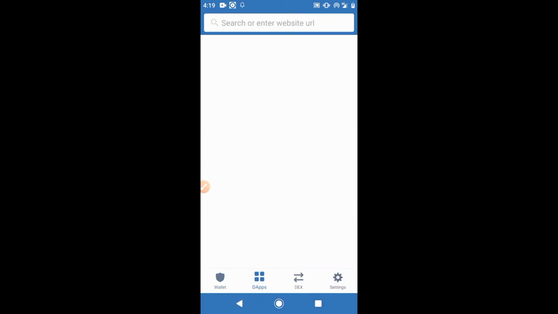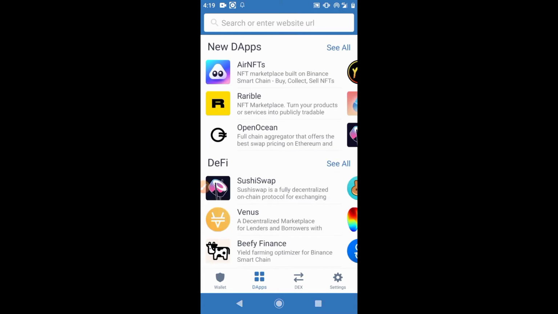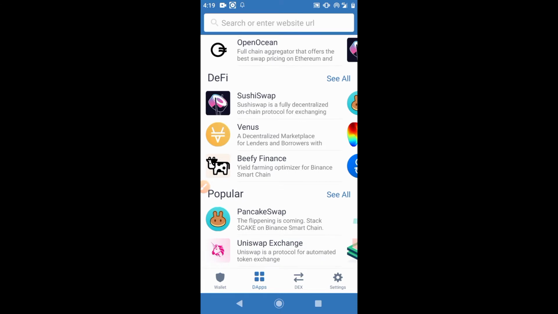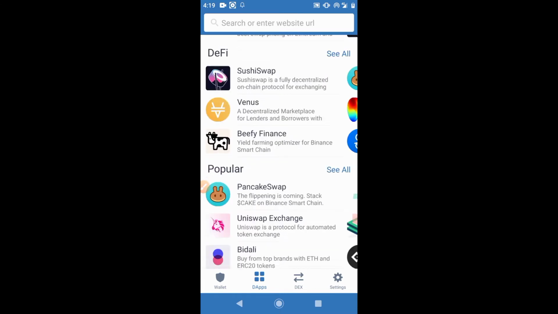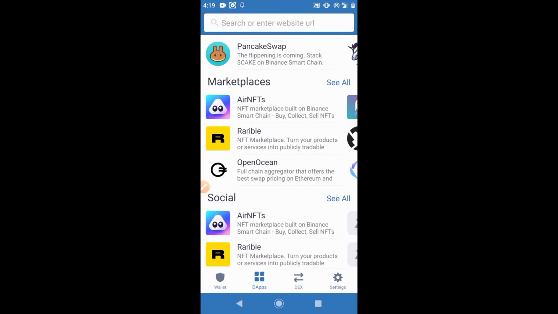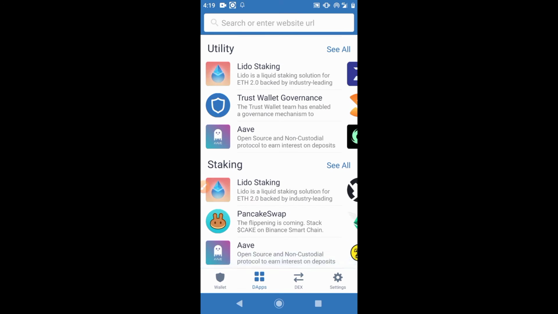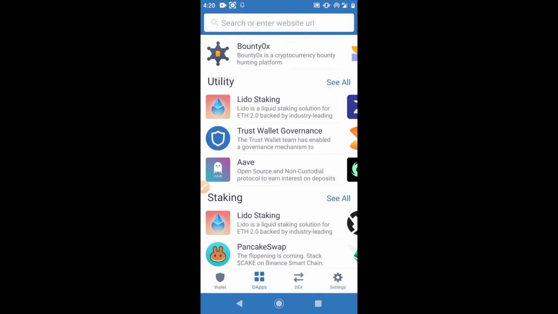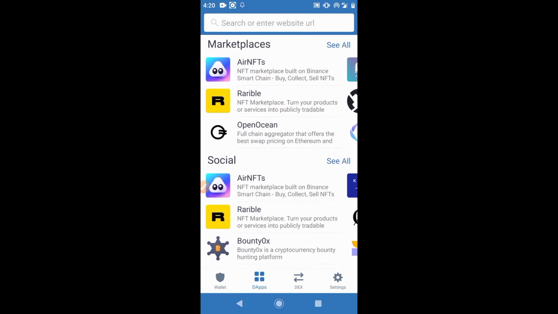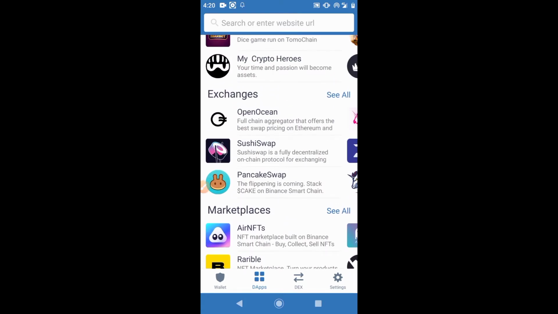Then this dApps section is where you find different websites within the smart chain that you can use to swap tokens or stake tokens, utility, exchanges.